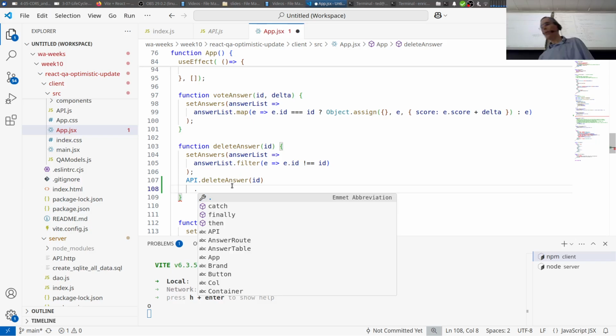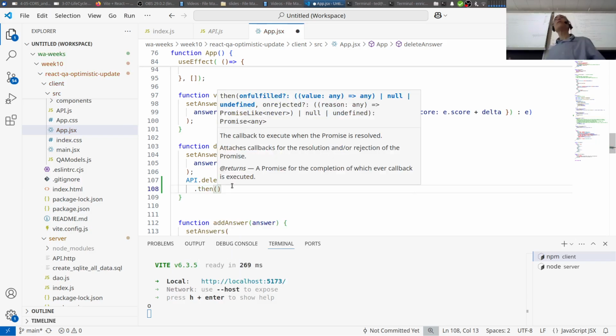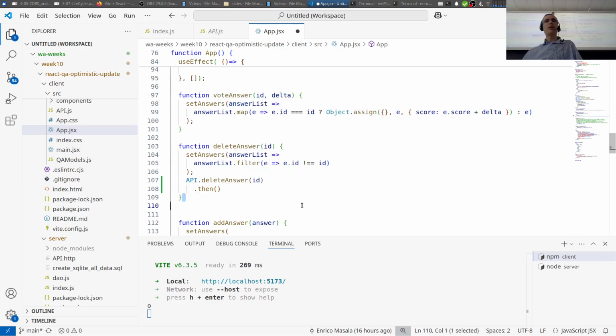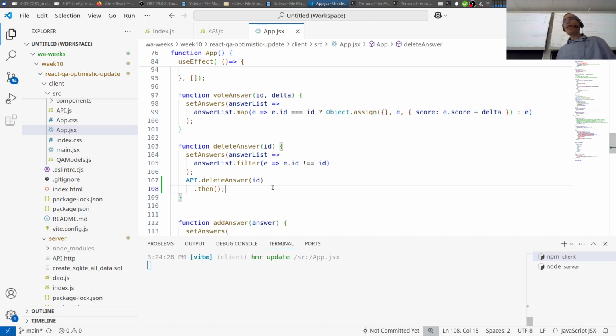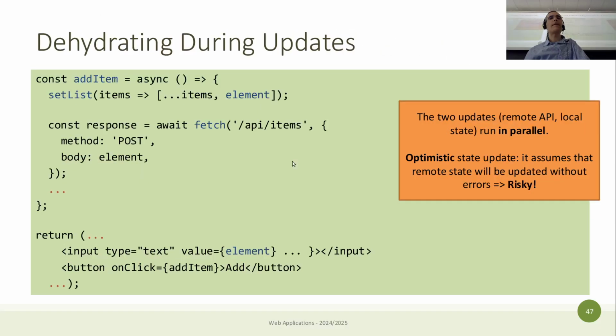Then what? Well, actually, that's the point, right? That's the first case we saw. You remember the slides? Actually, this is the case.